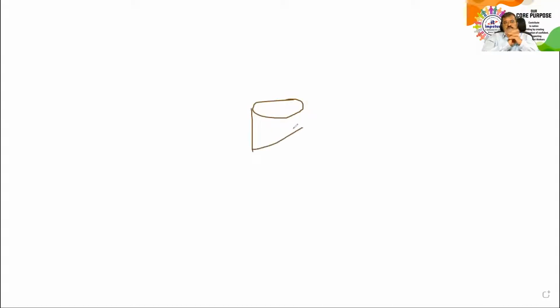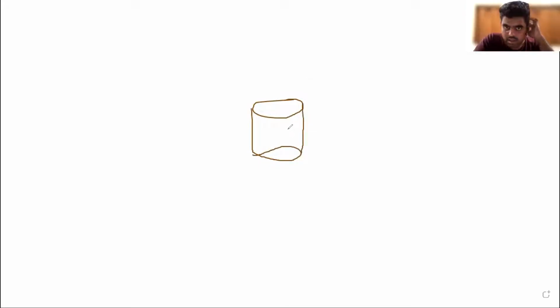So we have a cylinder. Correct. We need to construct a water tank. Clear that if you want, or you can draw again. Correct. That's good enough. So this is a cylinder. We will need the base of the cylinder. So this is the base, and we will need the curved surface area.